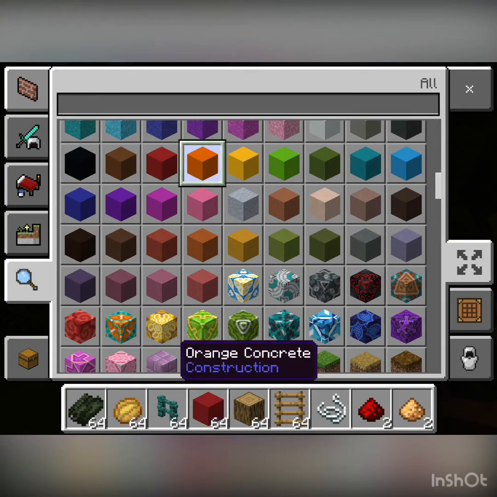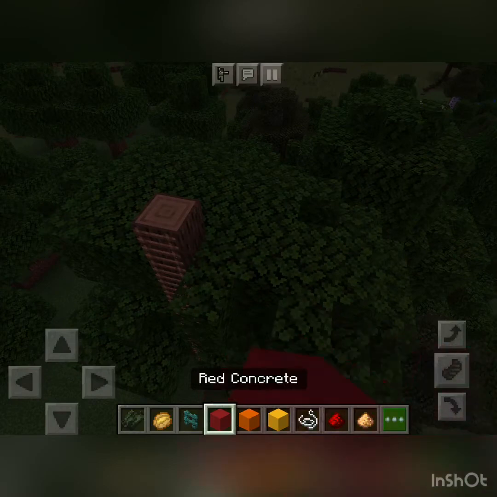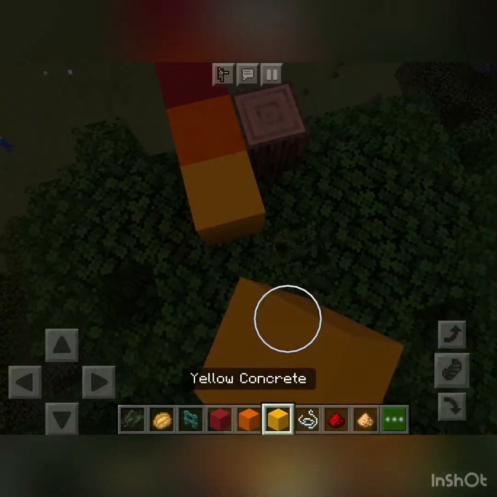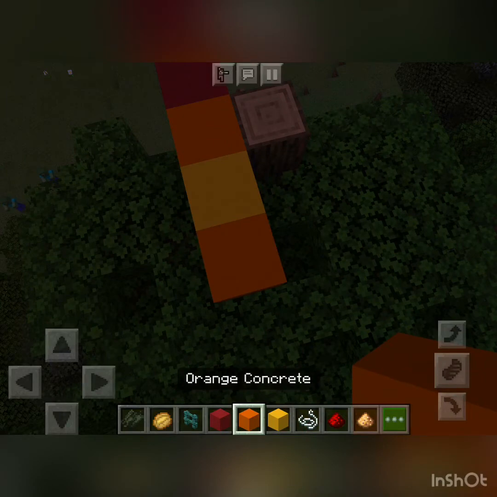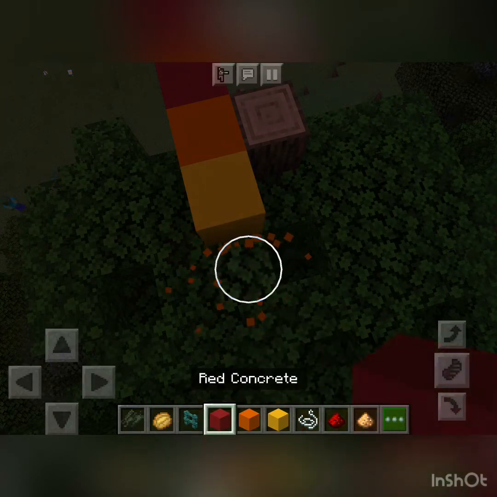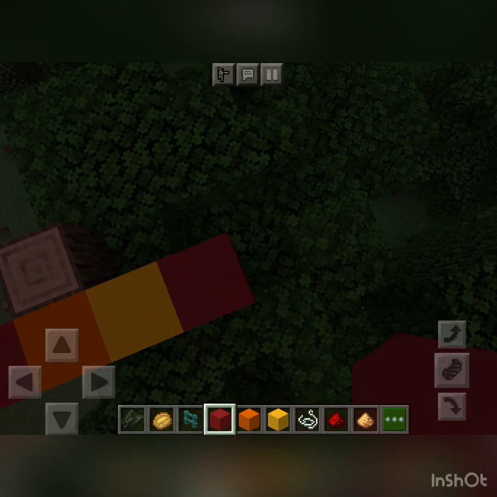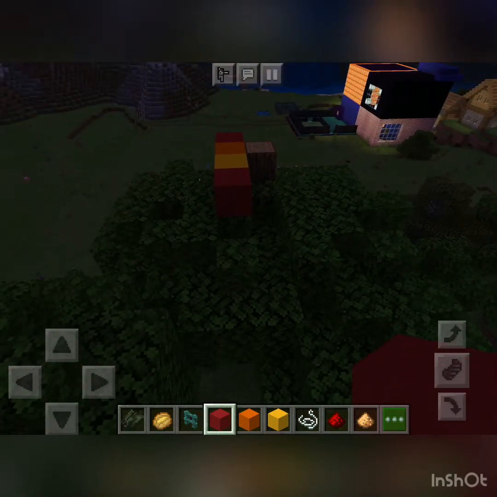Red, orange, and yellow. My colors. Even though my favorite color is blue. It's night time, but I'm in survival mode, so I don't need to go to bed. Oh. I hate when that happens. Oh, what am I doing? I don't get anything that's happening. I don't care!